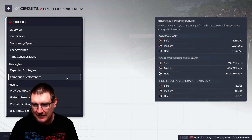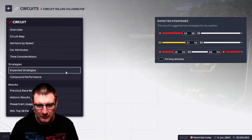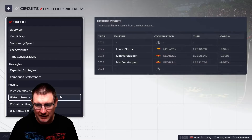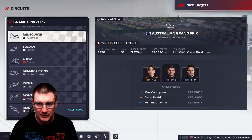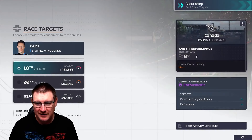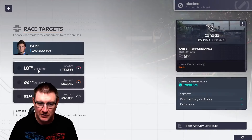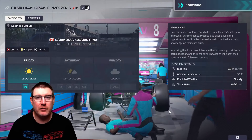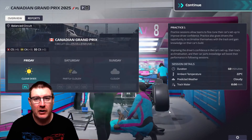The soft tyre is not that much quicker than the hard. But I think if you could do soft-medium-soft, it's probably the way to go. Last season it was Norris that won here — a non-Max Verstappen win, which is always a bit of a rarity. Performance is rated 8th, which suggests maybe we should score points with the overall ranking of 20th on a track that shouldn't suit us. I'll go do some free practice and I'll see you for qualifying.